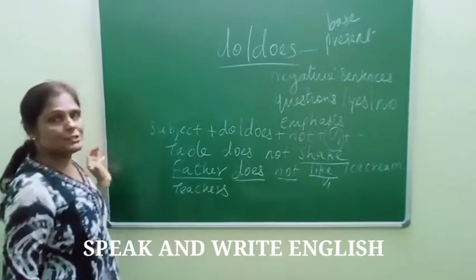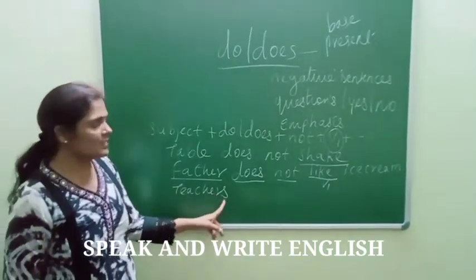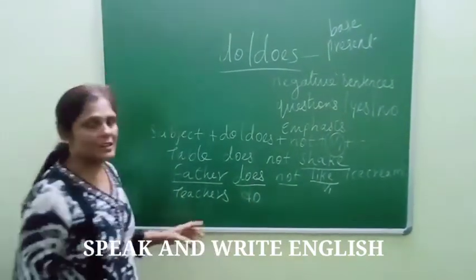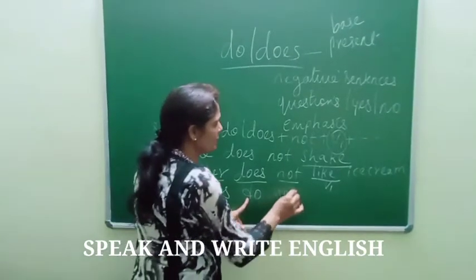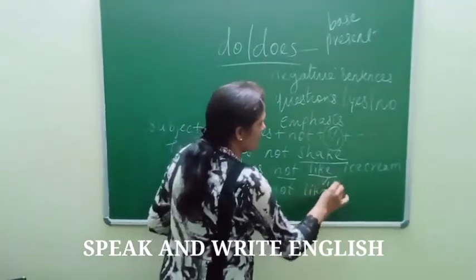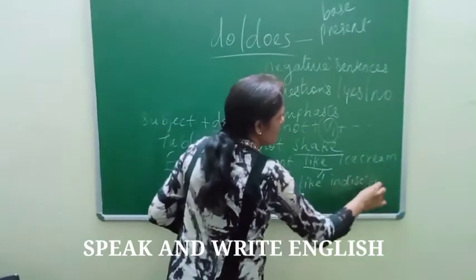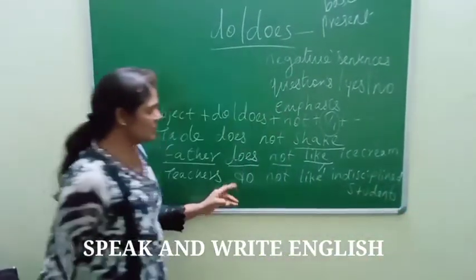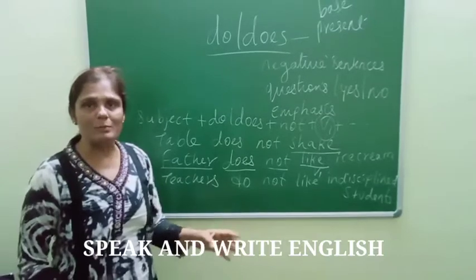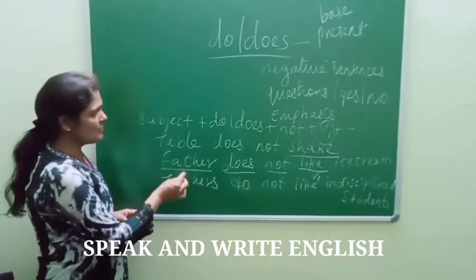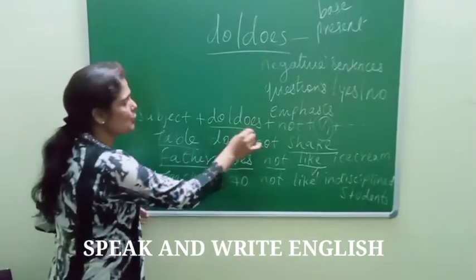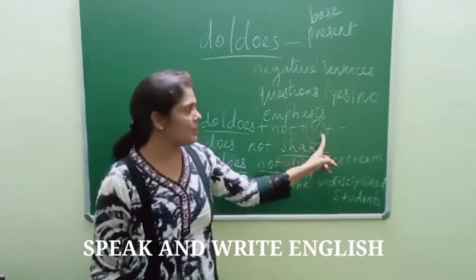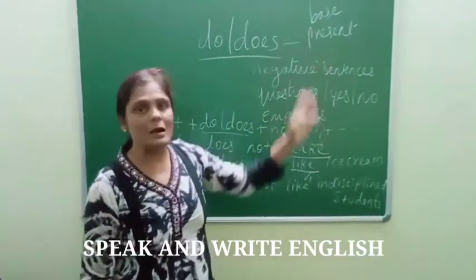Teachers. The noun teachers is there in the plural. When the noun is there in the plural, we make use of the auxiliary do. Teachers do not like indisciplined students. So I hope you understood it. Subject, do and does, not for the negative sentence, and always make use of the verb in the base form, that is in the present tense.